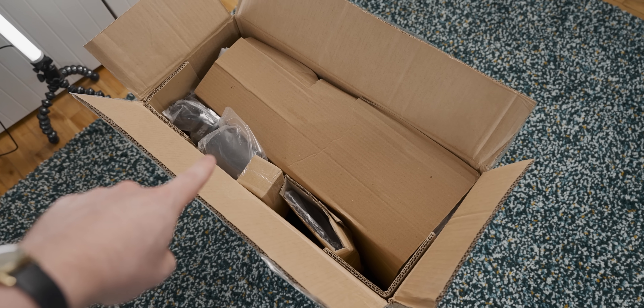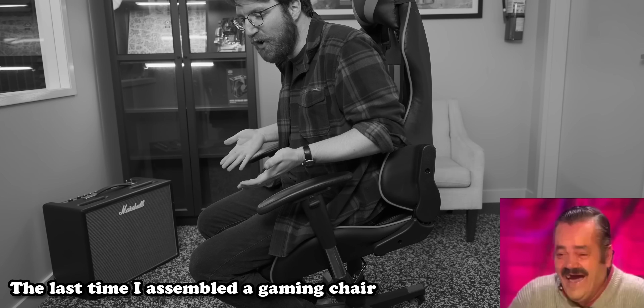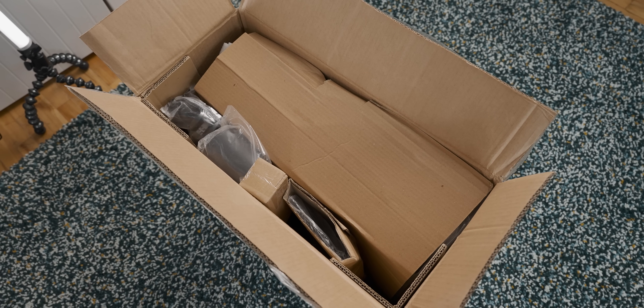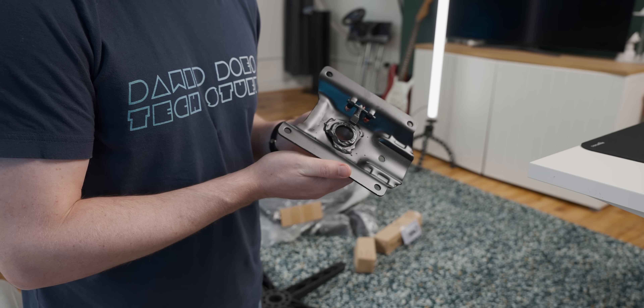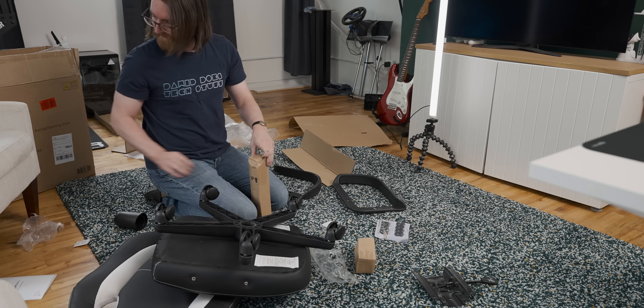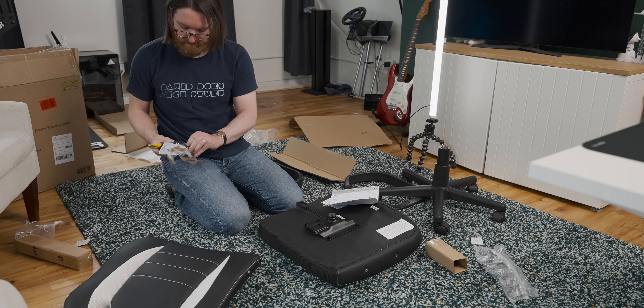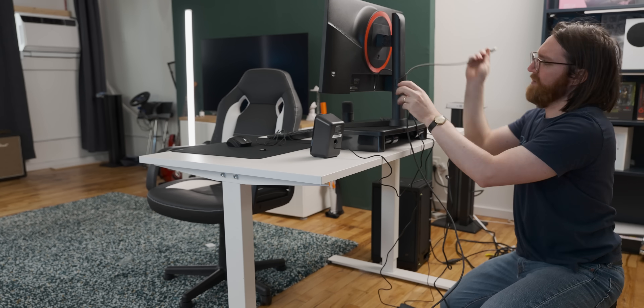I'm gonna have to be very careful building this chair because I have a pretty dodgy history with building gaming chairs on this channel. I need to make sure the seat goes on the correct way around — is that really so hard? Just put a big red arrow labeled 'front' on it. Those welds are shocking. Assembly was very straightforward — I just had to do up some bolts — but I was rewarded with a chair that's hard and quite leaned back. You can see it's gonna fall over, and as far as I understand there's nothing you can do about that — it can just go up and down. This is a rubbish chair.